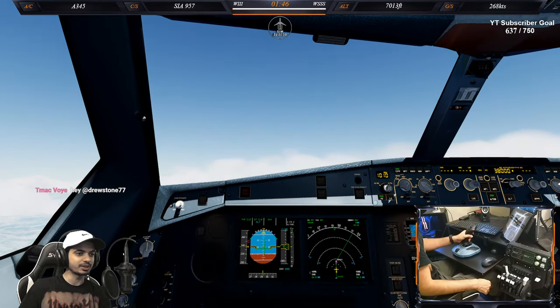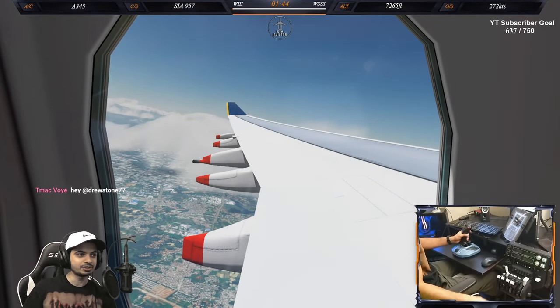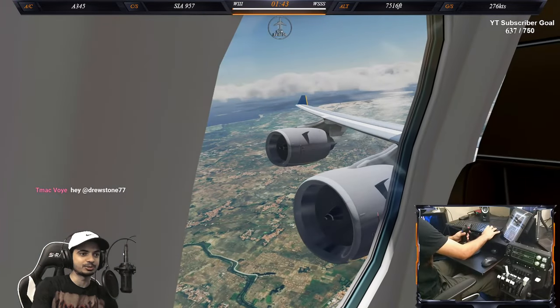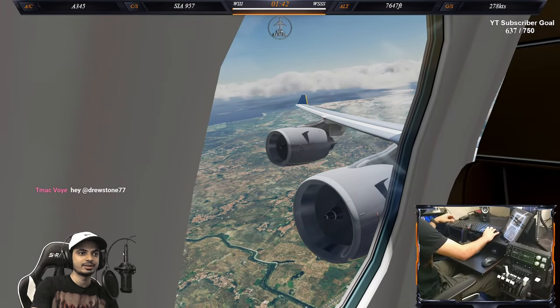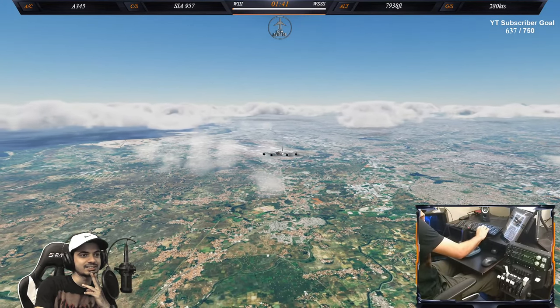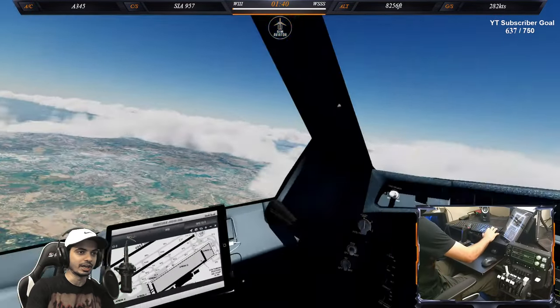I'm liking this plane, the way it's behaving, over the clouds we go. So, here are the views. Have some ortho going on down here. So apparently now the visibility is fine, I don't know why. But yeah, let's do a little flyby now. Yeah, that does look badass. That does look badass for sure. Those four engines coming your way.